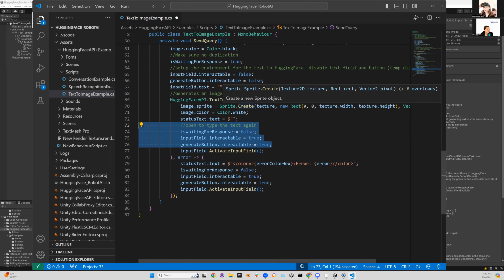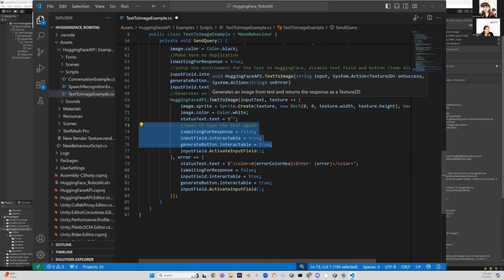So for this API, if we input the text, right? If we input the stream, then if it is successful, we generate an image according to the Hugging Face interface.